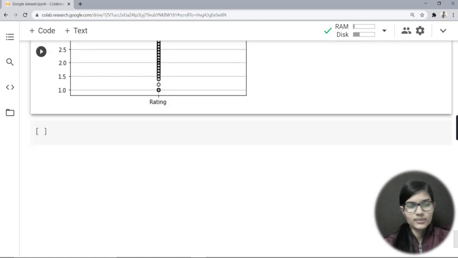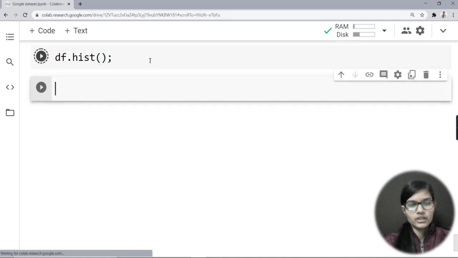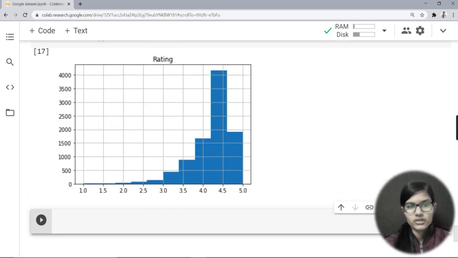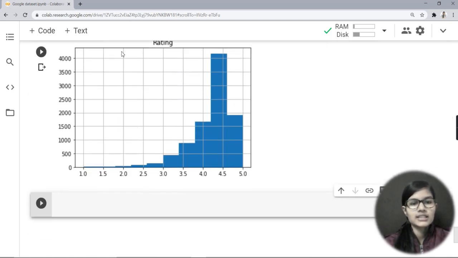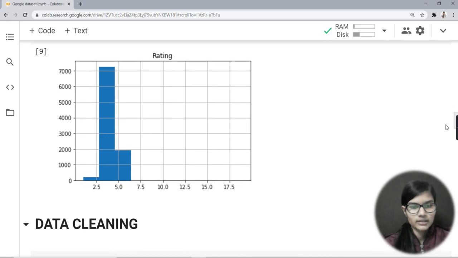Now let me plot the histogram also. For that I'm going to use df.hist with brackets and then a semicolon. This is the histogram which I got, and now see the difference from the previous one. It was going up to 17.5 because we had an outlier at 19.